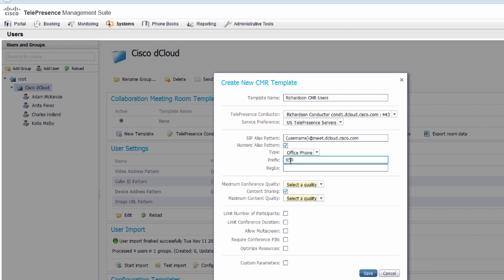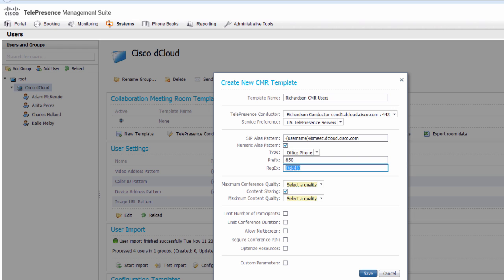The prefix for all these numbers we're going to set up to dial in is going to be 850. And then we can use a regex command to base that off of their office phone and pull the last 4 digits off. It's kind of hard maybe to see, but this basically tells the system to pull the last 4 digits off of the office phone and attach that to the end of 850, and that will be the numeric number that someone would dial to call into their meeting room.